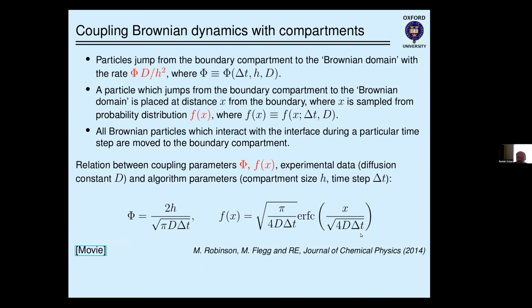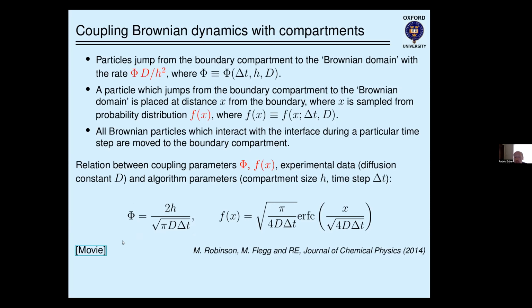So if you do this analysis, the final result is that this rate is not 1. We already observed that from our illustrated example, but it depends on h and delta t using this formula. So it basically depends on my compartment size and time step. Depending on how compartment size and time step are related, I could get either a rate which is greater than 1 or less than 1. So my picture, which showed that there are more molecules on the left, could also be reverted if I chose slightly different h and delta t if phi was equal to 1. So phi cannot be equal to 1. It's chosen by this formula, and f is just this complementary error function distribution.